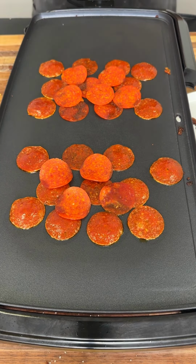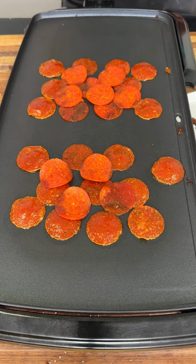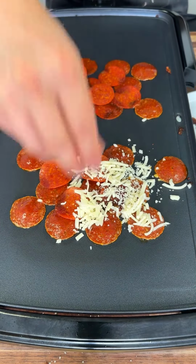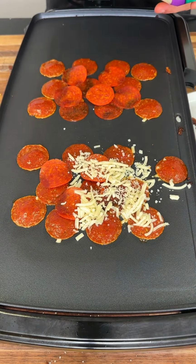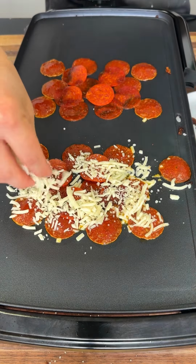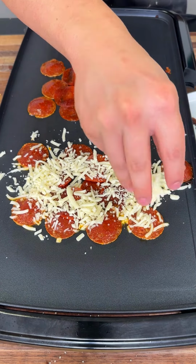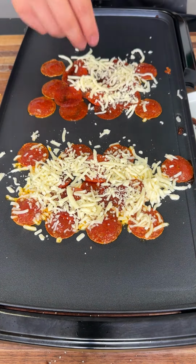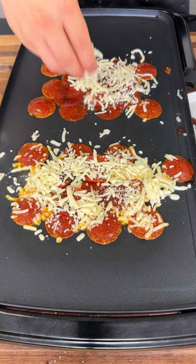So first, you're just gonna get some pepperoni and lay it down on a stovetop or a pan, just like this. And what we're making today is, if you guessed it, a pizza quesadilla. So you're just gonna get some shredded mozzarella cheese and toss it onto the pepperoni.